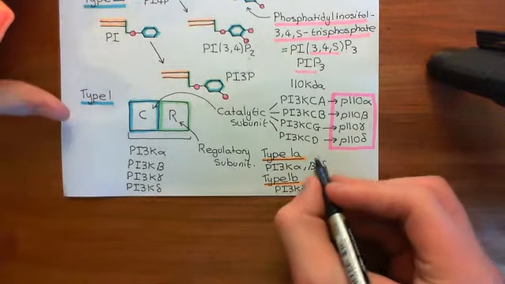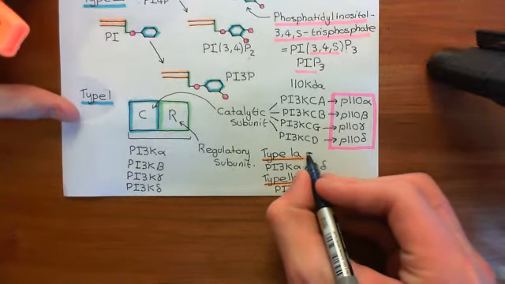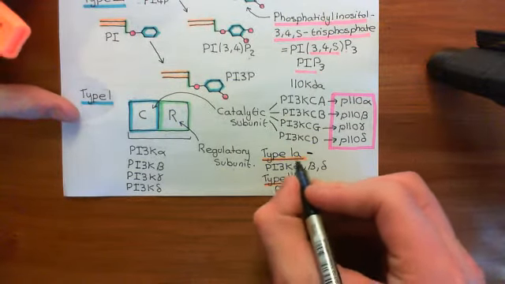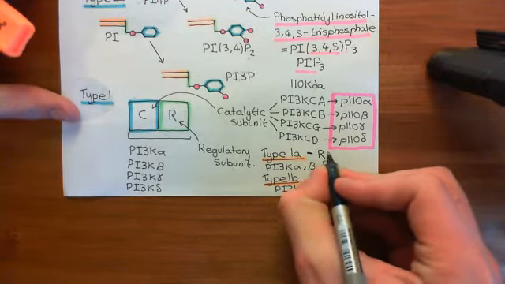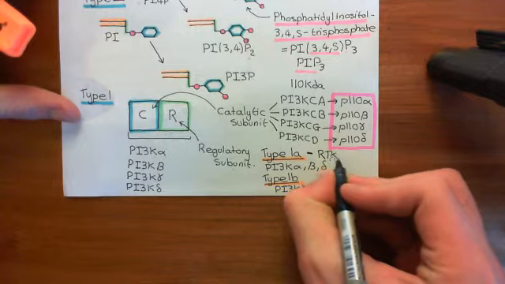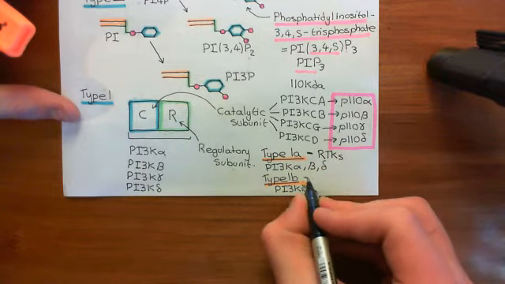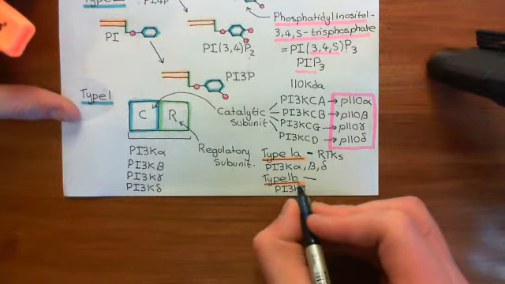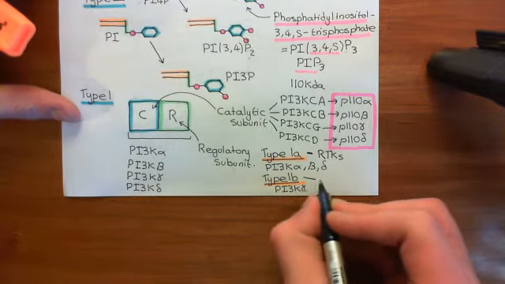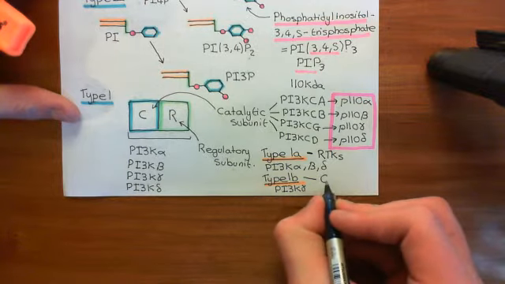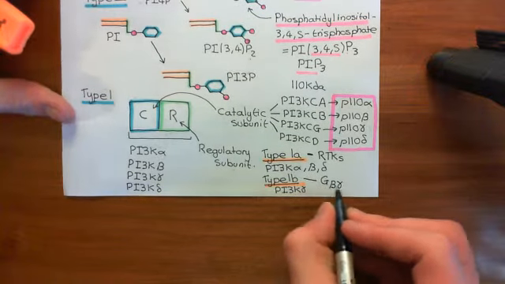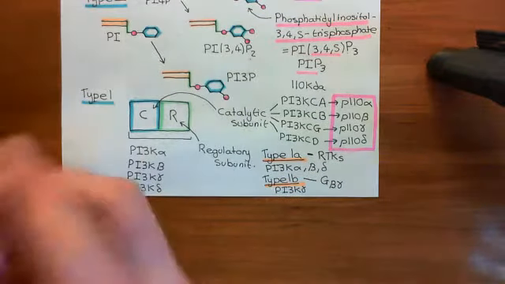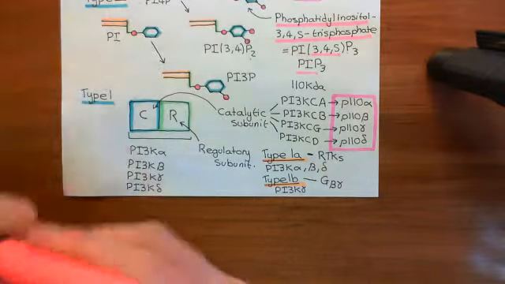Well, it's based on what activates them. Okay, the type 1A Pi3-Kinase enzymes are going to be activated by receptor tyrosine kinases. Okay, whereas the type 1B Pi3-Kinases, those are going to be activated by the beta-gamma subunits of heterotrimeric G proteins, G-beta-gamma. Okay, so they are regulated by very different things.